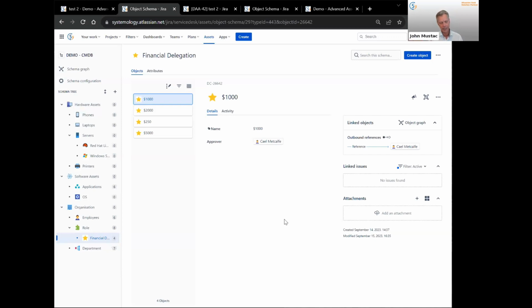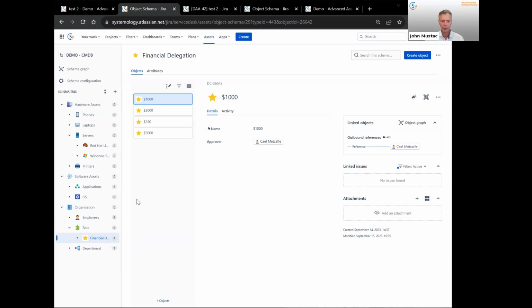So schema is a database. So you'll have a schema for your IT assets. You may have schema for branch locations, any number of pieces of data. And so what we've got here is a schema that happens to include some hardware assets.